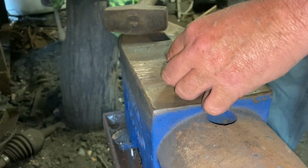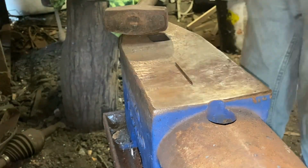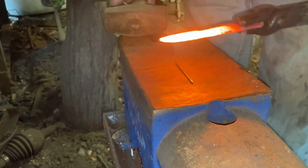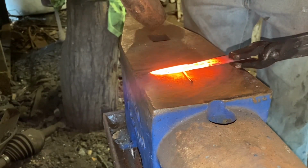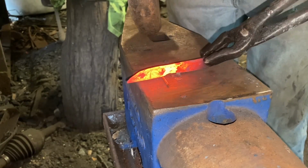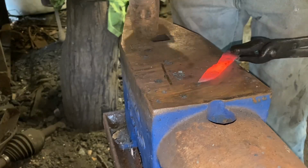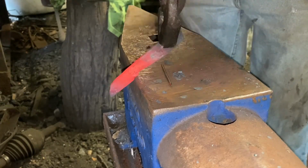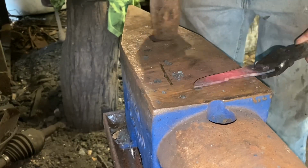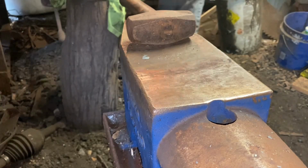Now I'm just going to lay a piece of 3/16 inch, or I think that's 1/8 inch round, because I want a choil at the back of the blade on this one. And all I'm going to do is hammer the blade down onto that piece of 1/8 inch to forge in the little choil at the back of the blade. No problem.